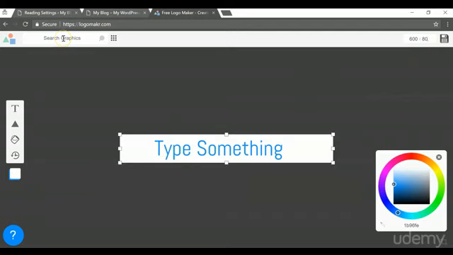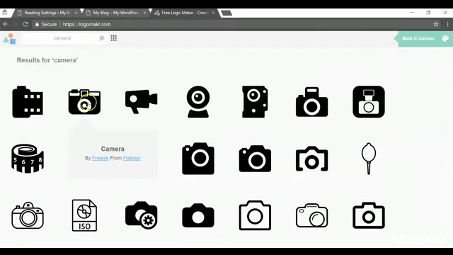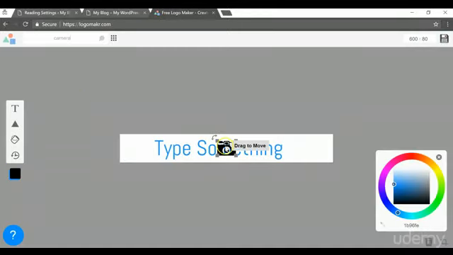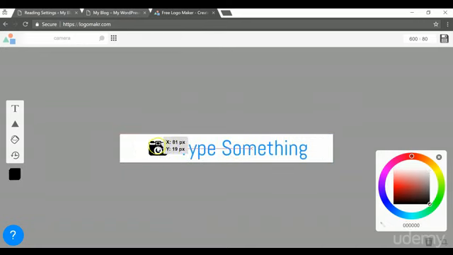Now I'm actually going to search for a graphic, and you can search graphics here in the upper right. I'll just type in something like camera, and then I'll just select the camera that I like here that came up. There's all different options there for you to choose from, and then you can just click on the image and actually drag it. And I'm going to click on the text as well and drag that over. I'm going to try to center this pretty good here and bring it over again. And I'm actually going to shrink this a little bit. And you can kind of see where this is going.